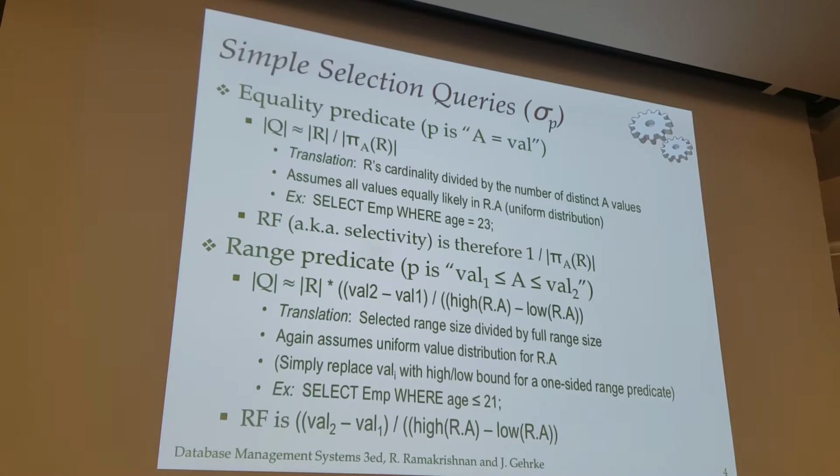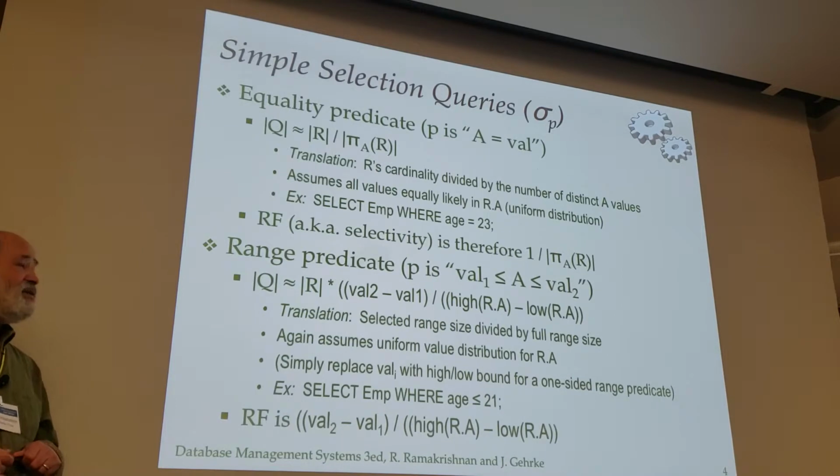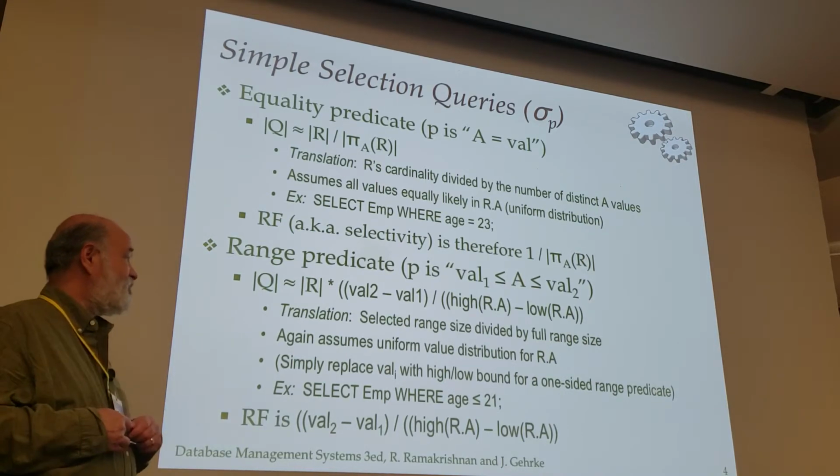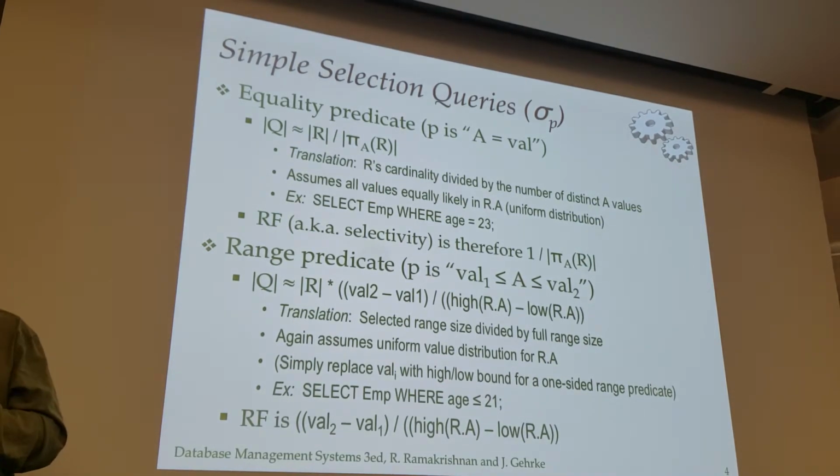Okay? And now, we already gave you an idea about what's going on there. Suppose that you have a range predicate. And there's a thing in SQL that I didn't talk about in 180, but you can even write a between predicate in SQL. You could also say age less than 50, or age greater than 73, or you could say age between 50 and 73. That's also legal in SQL. So you have a range predicate where it's between value 1 and value 2.